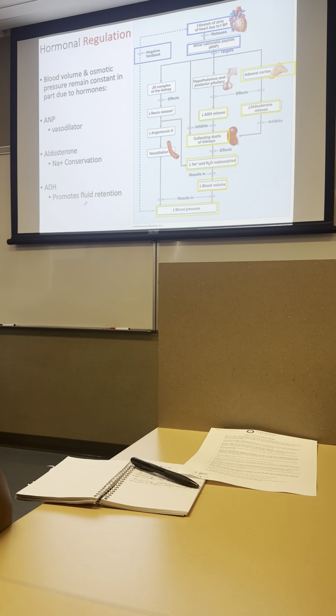For sure. There are some hormones that help vasoconstrict my vessels to increase my blood pressure. There are some that vasodilate to help decrease my blood pressure, okay? On the side of hormones that help decrease blood pressure, there's really only one you have to know. It's called ANP, which stands for atrial natriuretic peptide. Where do you think this hormone is produced? Atrial? In the atrium of what? Of the heart, exactly, okay? Its main job is to vasodilate.